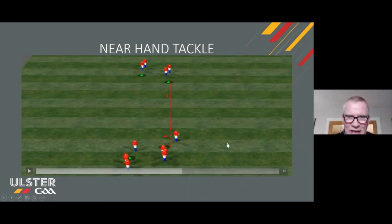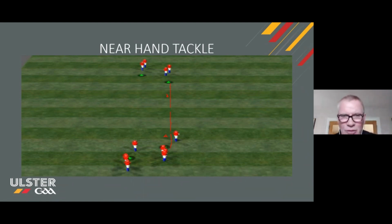That player on the ball has a toe tap or a bounce to do every four steps. And the tackler is just coming up alongside, being patient. They have to make up that yard, it's about one step or so. They have to make up that meter, you have to get up alongside. No point tackling from behind, because if you put the hand over the shoulder from behind, it's a free all day long. They have to be patient and get up alongside. As I said, you can make this about 50 meters long. They can get there, so get up alongside and just knock the ball out.